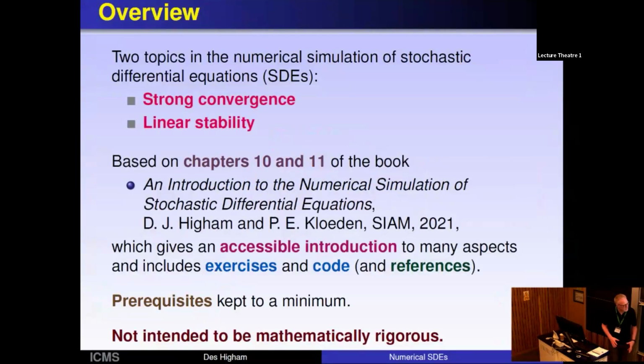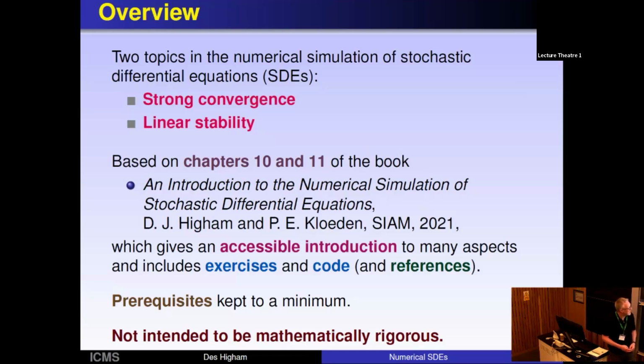So the classic numerical analysis perspective, looking at trajectories, we tend to think of what's called strong convergence. There's also something called weak convergence, which I'll mention briefly. I'll just sketch out the proof that's typically given for the strong convergence of a basic numerical method for an SDE. And the second topic will be linear stability. So this is a long time behavior topic. Fit in with some of the sampling talks that come later this week.